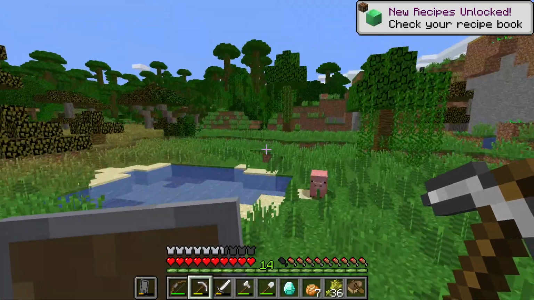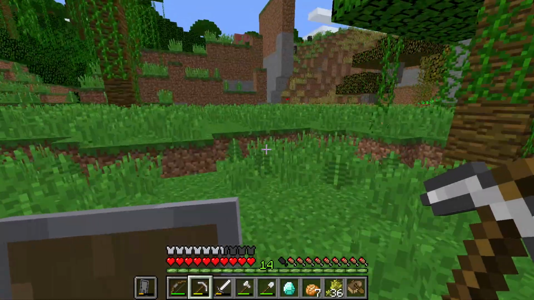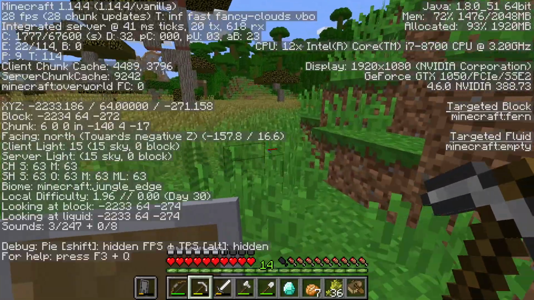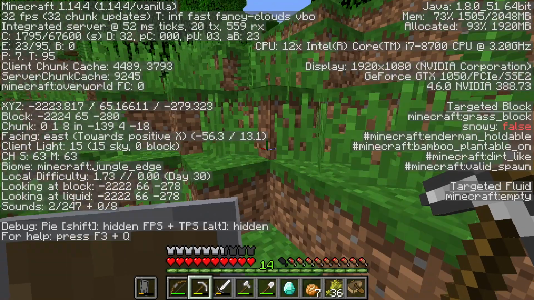I mean, the kid doesn't even know how to speak, right? So if we run away while we can, maybe the villagers won't even attack us, right? No, I'm kidding. Villagers can't even attack you anyways. So we're going back home.